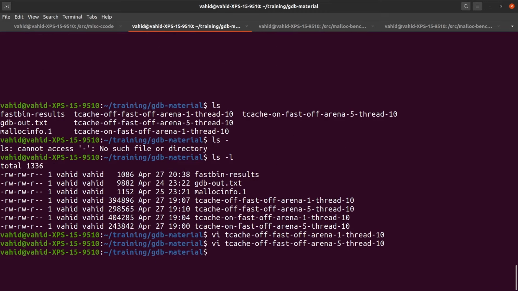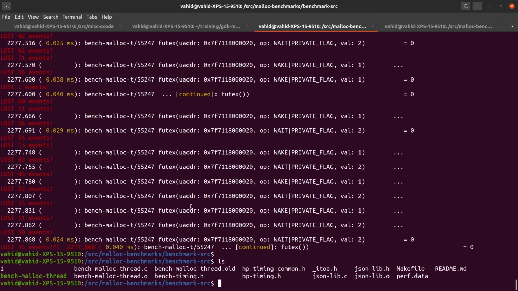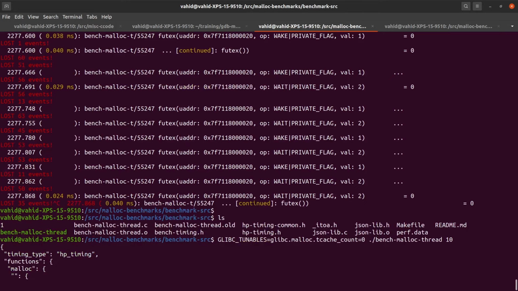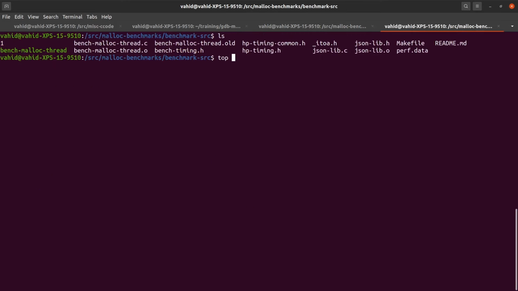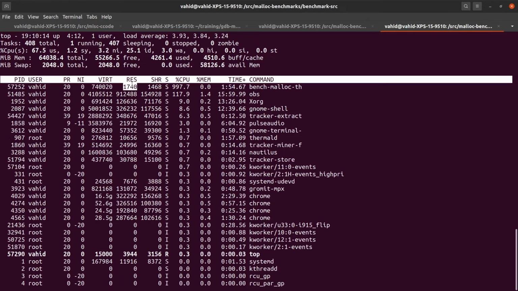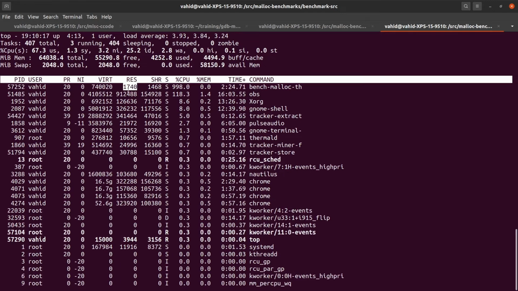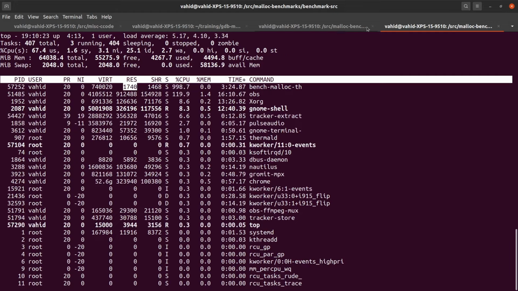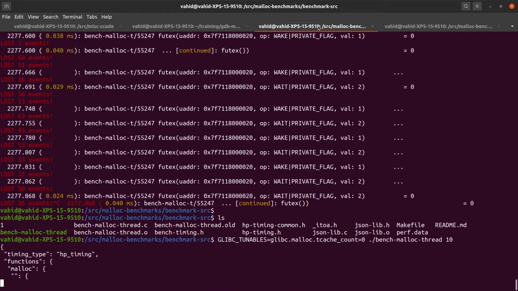Like if you do top, for instance, well, actually we have it here. When we ran these tests before, I'm just going to say top, and then this bench malloc. The RSS here, that's the resident memory, in kilobytes, is 1.7 megabytes. That's when I have all the arenas. Now, I'll wait for this to finish, and then run another instance of it.